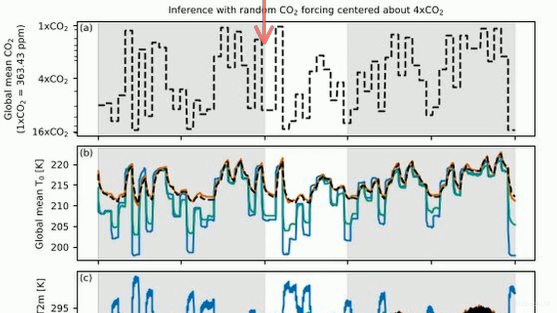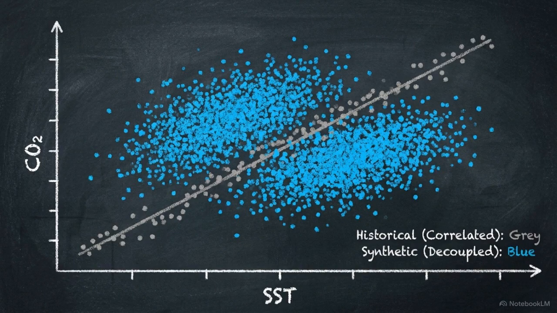Notice the jagged, chaotic line representing CO2 concentration. It fluctuates wildly, independently of the warming ocean. These injections are severe, drawn randomly every 30 days. You see the forced inverse relationship tracking in stratospheric temperatures below. Sampling this highly randomized matrix successfully populates the previously empty quadrants of the parameter space.